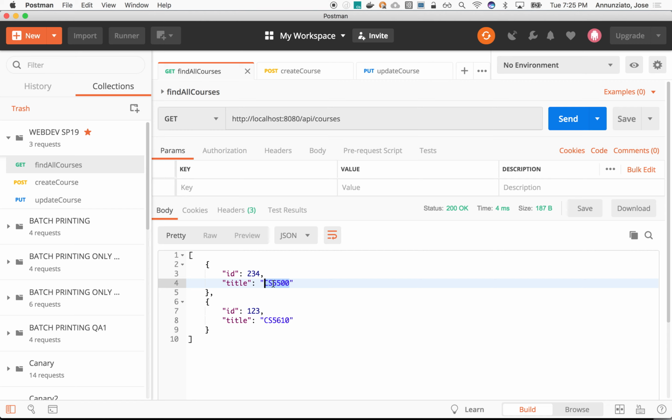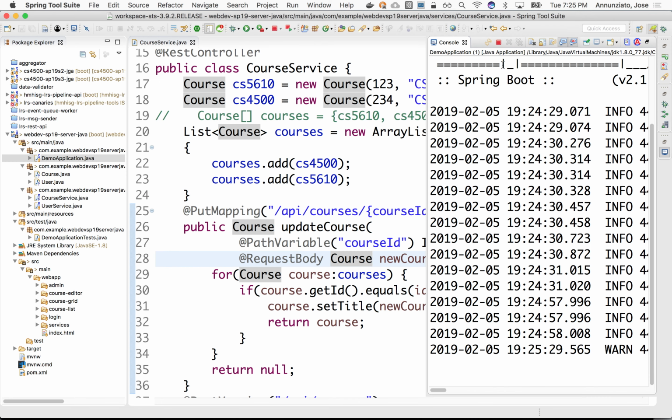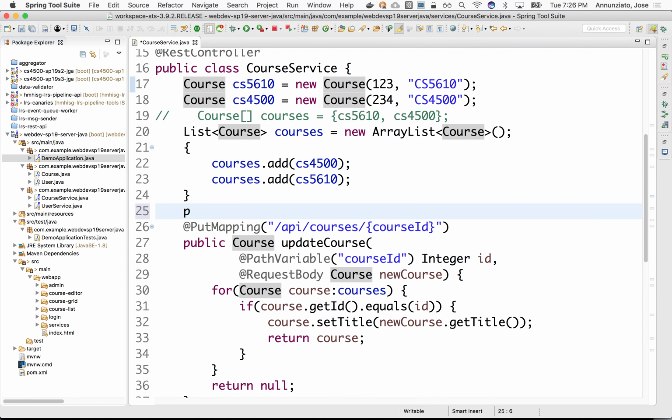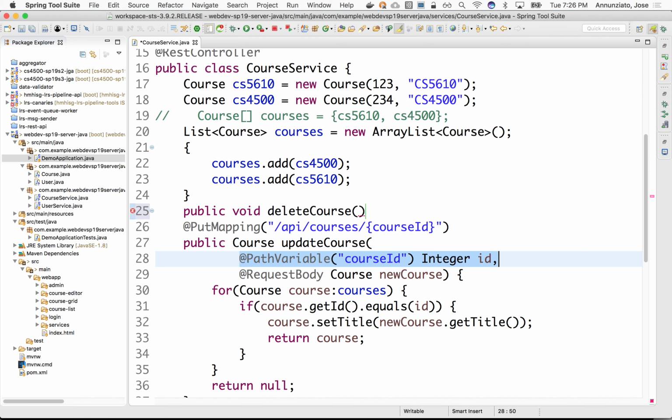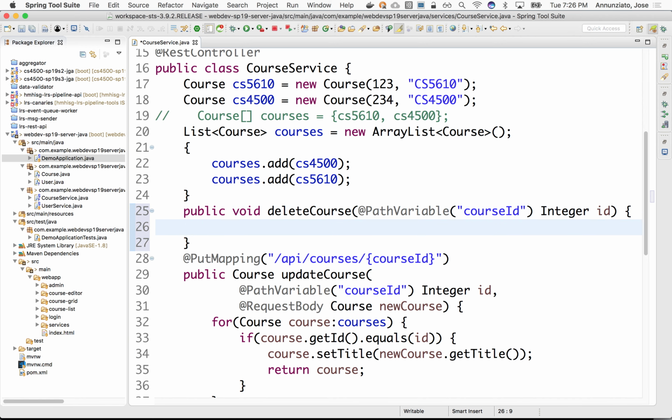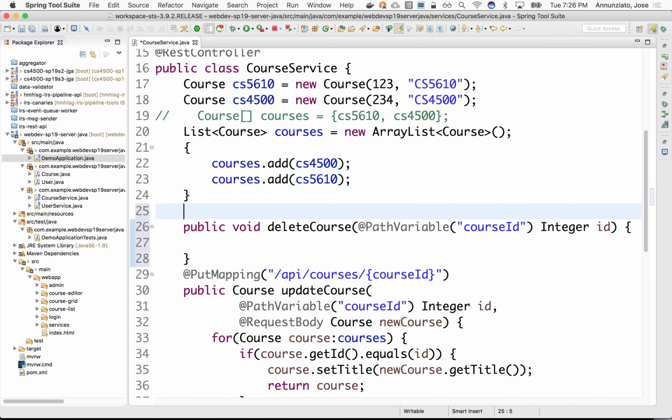Make sense? And delete would be something similar, where you would probably not return anything, void, and do a delete course, and would take as argument a path variable, and would remove the object from there and map it to delete mapping, the same thing as the put mapping, right?